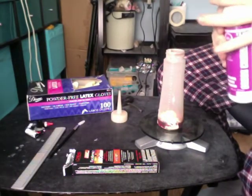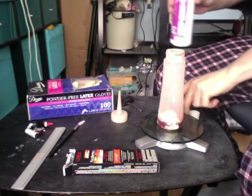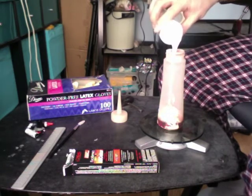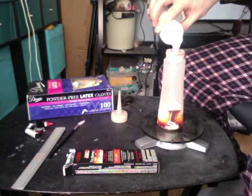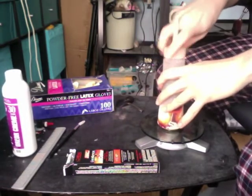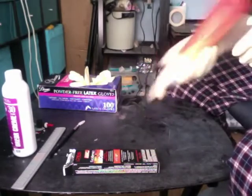You can use 20 volume if your hair is a little lighter color, but I've used 20. I find that 30 gets me a better result. Set your scale again. 2.5 ounces. And then you want to put the lid on. I like to put my gloves on before I shake it, just in case I get it on my hands. Now, I like to turn it upside down to shake it.